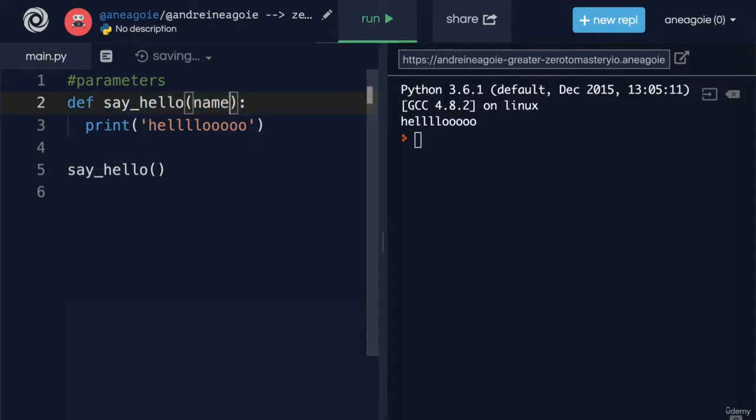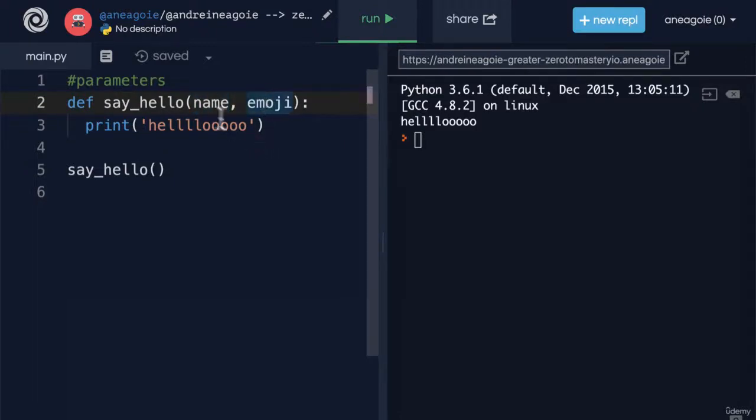And I can leave it like that, or I can keep giving it parameters, as many as I want. I can keep adding 100 if I wanted to. So in this case, let's just say this is an emoji. So these are 2 variables or parameters that I've created. And this say hello function is able to receive these 2 parameters.